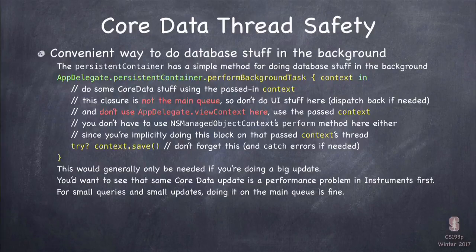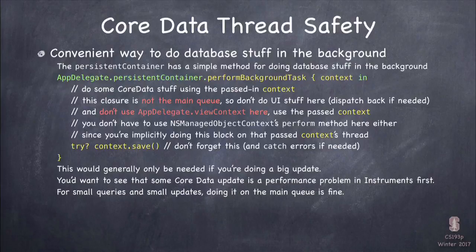So this perform background task finds another queue, not the main queue, some other queue, and it creates a context in that other queue, and it executes your closure on that other queue in the background. Okay? Now, it's a convenience method, so if you really needed to control the quality of service, for example, of the queue and all that, well, you can't use this, but 99.99% of the time, whatever quality of service that queue is getting is the right one for core data, because core data knows its business.